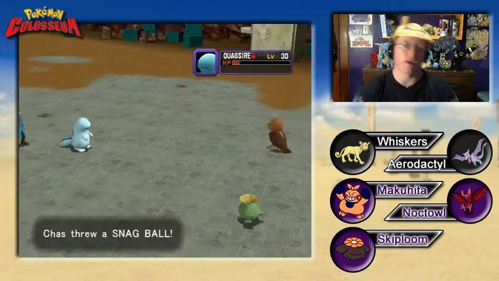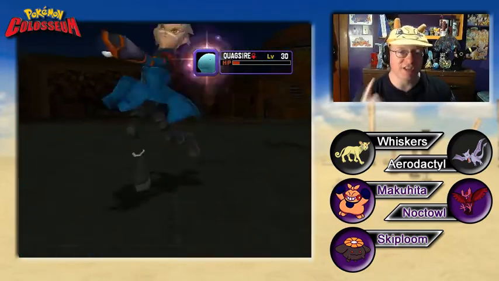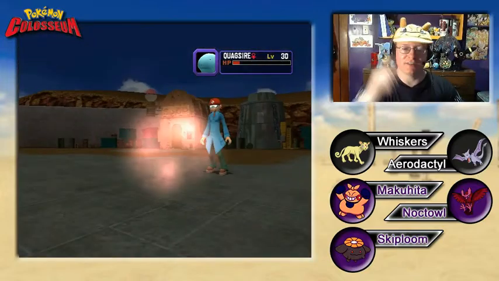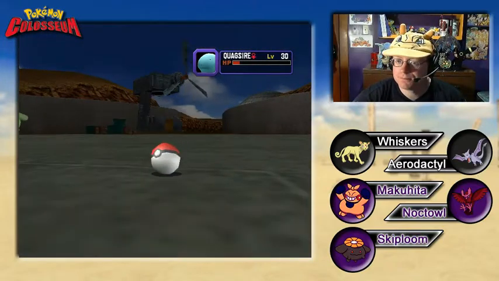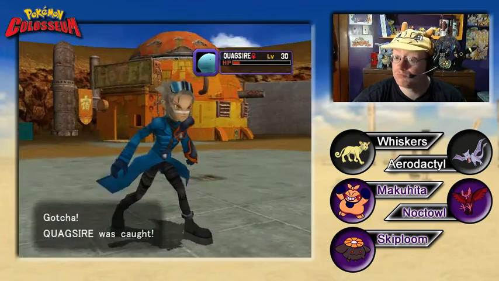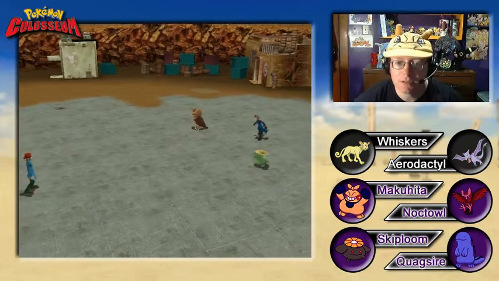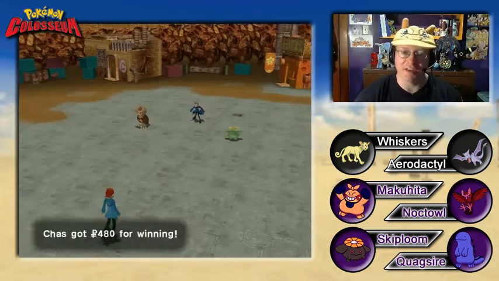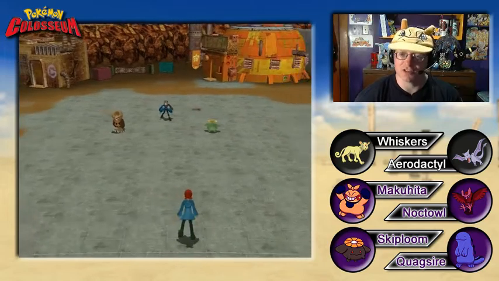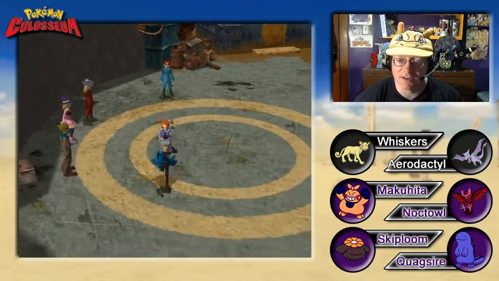And Hypnosis away. Snag this Quagsire. Snagsire. That's what I should call you. Although I have an idea in mind already. Didn't even need the Hypnosis. Alright. Not bad. Woo! That's right, whatever. That's $1,080 we just got off of you. That's not bad. You're way tough. We got to battle again. Not right now, we don't.